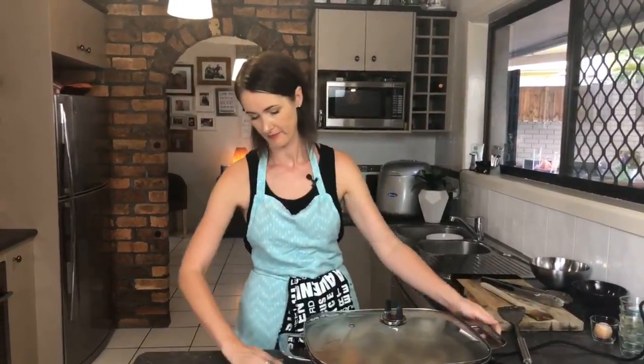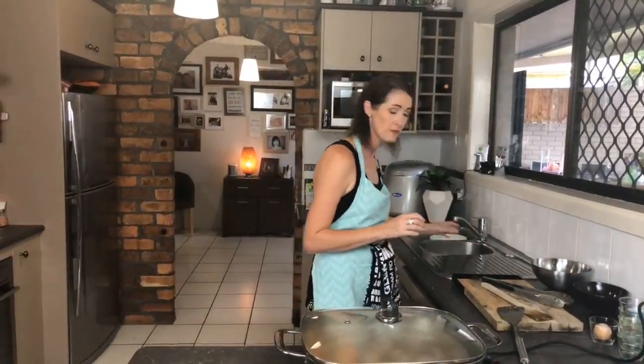No. So what are we doing now? So I've just put the lid on because it helps it cook quicker and helps it cook more thoroughly. And so keep the moisture in as well? It does a little bit, but if you're making crunchy things, you can't really put the lid on because then it makes it worse.